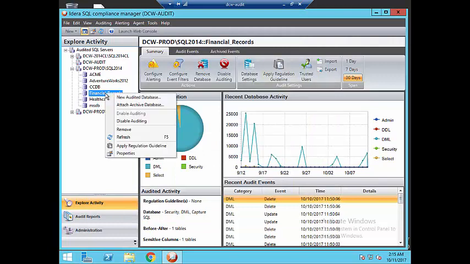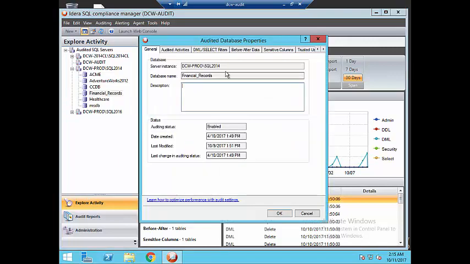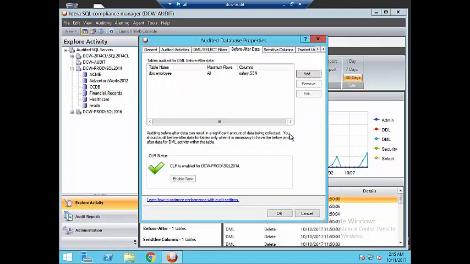Coming back over to my financial records database, I also have something called before and after data. Now when we capture DML events, we're typically just going to capture that John did an update against this database and this table and it occurred this time and day. We may even capture things like the host that he was on, as well as maybe the query. But what we're not going to capture is the actual data change, what it originally was and what we got to change to.